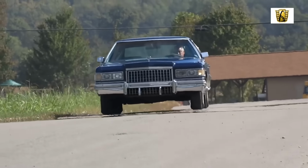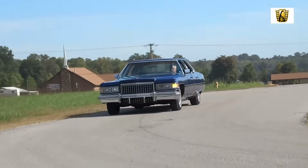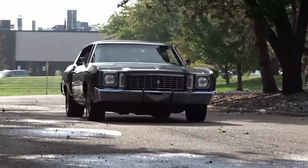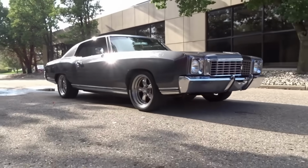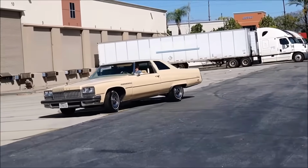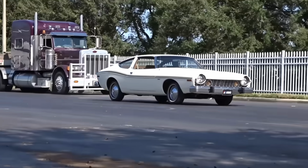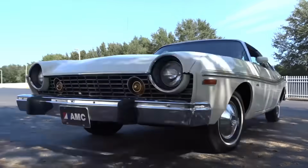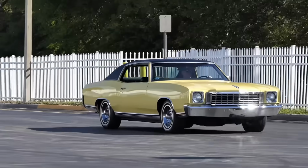Have you ever wondered what was the most beautiful, most luxurious, or most imposing car to ever cruise the streets in the 1970s? That decade was the stage for true masterpieces of classic motoring, where bold design, raw power, and unrestrained luxury came together to create machines that are now admired as rolling works of art. In this video, we're going to relive some of the most unforgettable cars from that era. Cars that shaped generations, defined style, and remain the dream of countless collectors.